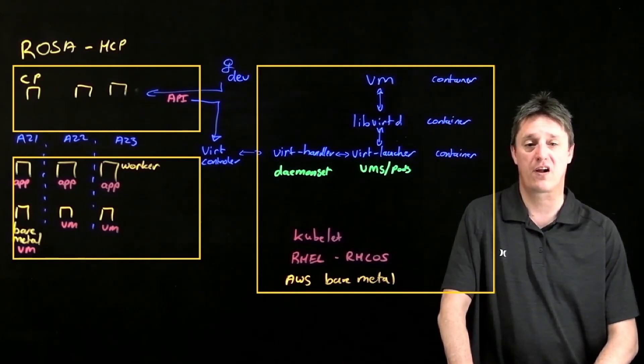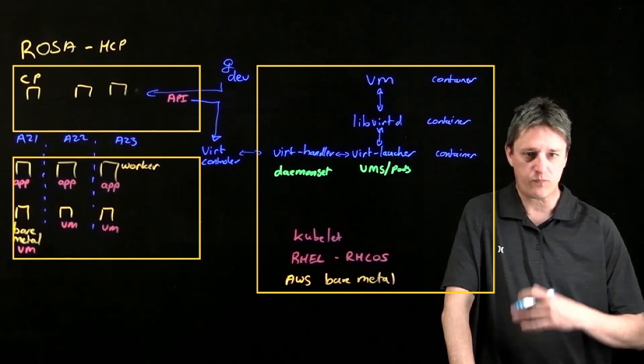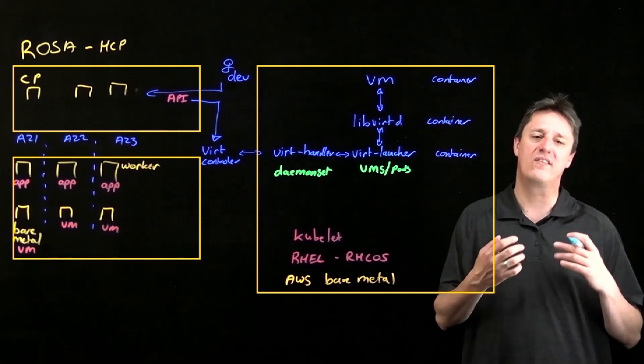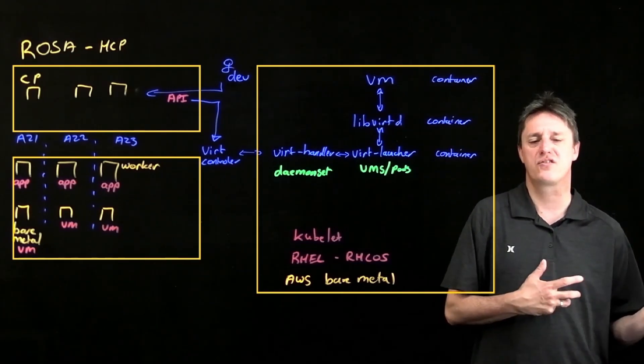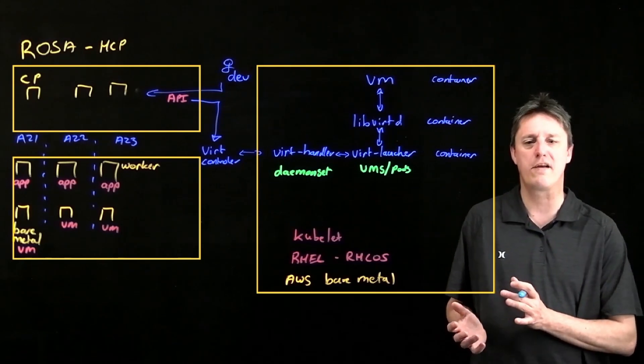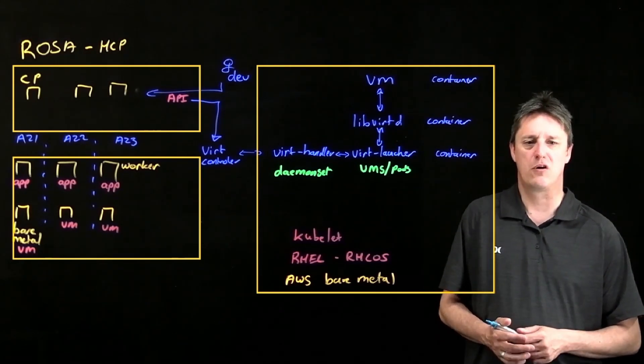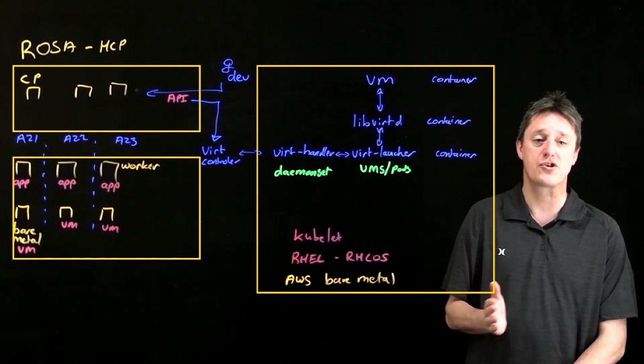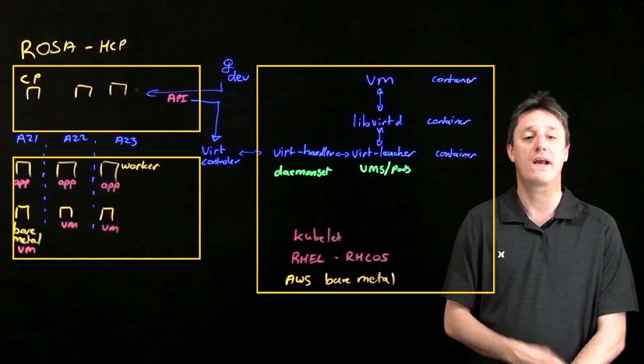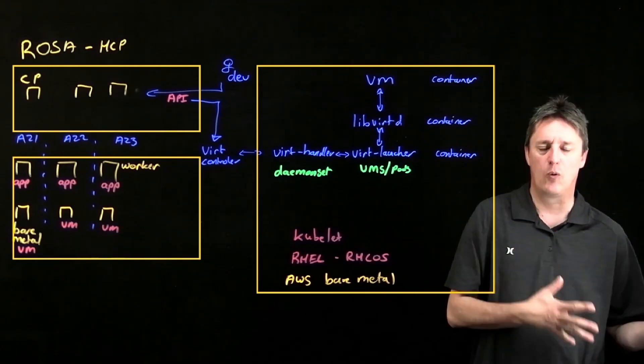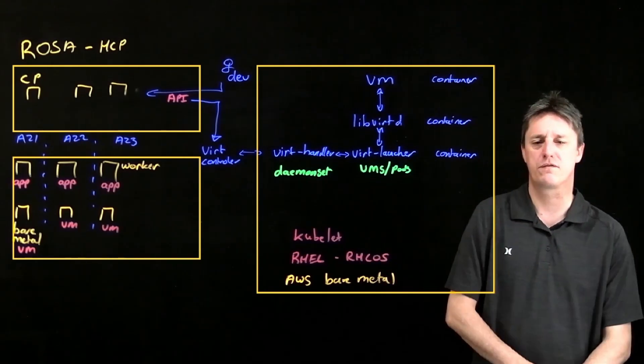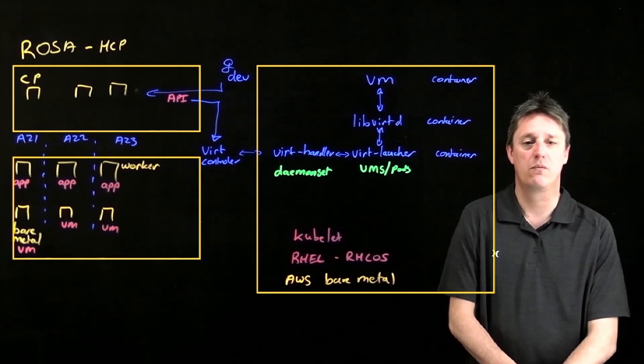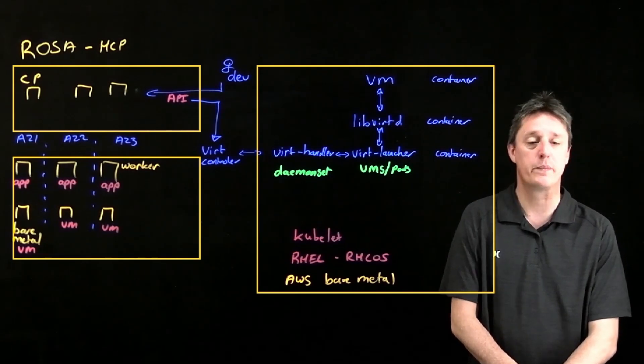Once those nodes are part of the cluster, you can either start creating virtual machines, but much more likely, we're going to see customers pull existing virtual machines from a virtualization stack that they're trying to consolidate away from. And one of the things that you can take advantage of is the Red Hat toolkit, the OpenShift migration toolkit for virtual machines, which will connect to your existing virtualization stack and help pull those VMs into your OpenShift environment, where you can over time modernize them into containerized workloads running on top of OpenShift.